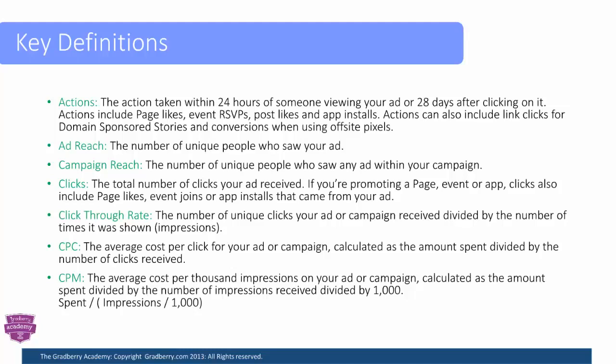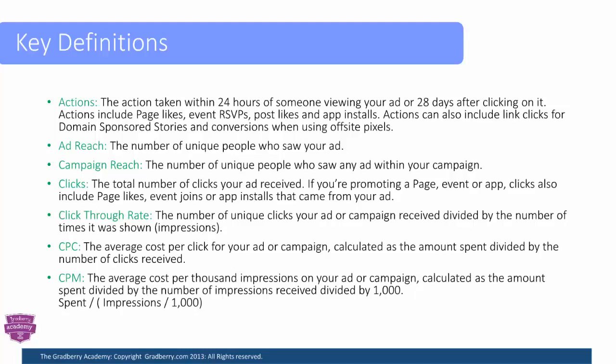As I mentioned earlier, you want to do this so that you can measure the performance of each ad within an ad group, and then as you measure the performance, you decide that you're going to keep the most effective ad and maybe delete the earlier ads because they're not performing as well. Or rather than delete them, you can pause them basically. So clicks are the total number of clicks your ad received.